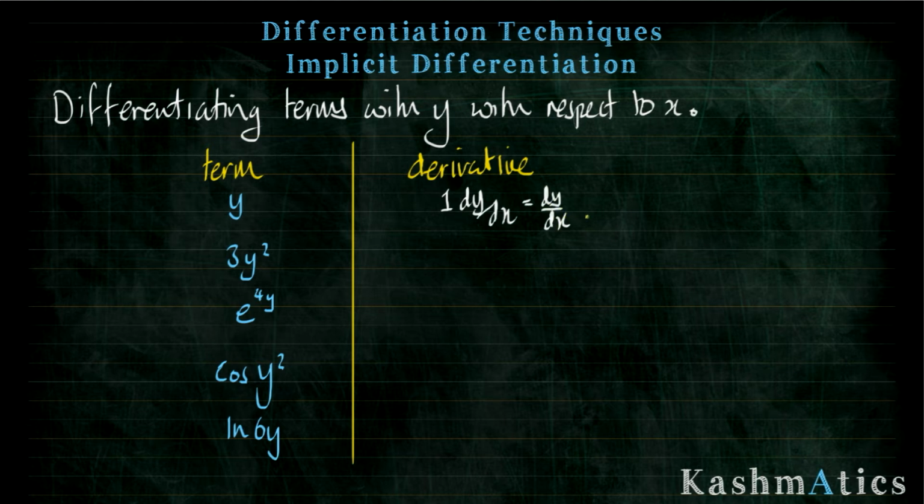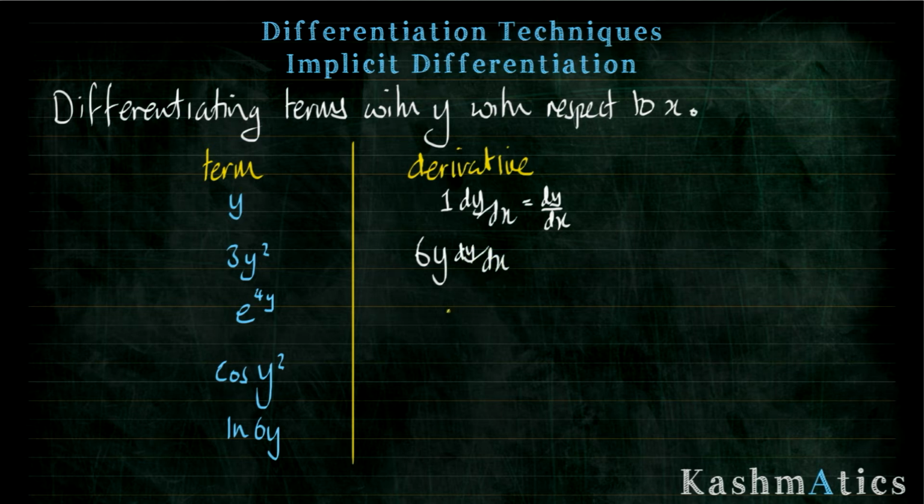So y becomes dy by dx, and that kind of makes sense because if I had a function like y equals 3x squared, when I differentiate the whole of this with respect to x, the y does become dy by dx, and this would become 6x. So you should already be used to knowing what y becomes. You probably just haven't thought about it in that way. So 3y squared, remember you multiply by the power, then take 1 off the power, so that would be 6y. We just have to remember to hook on a dy by dx.